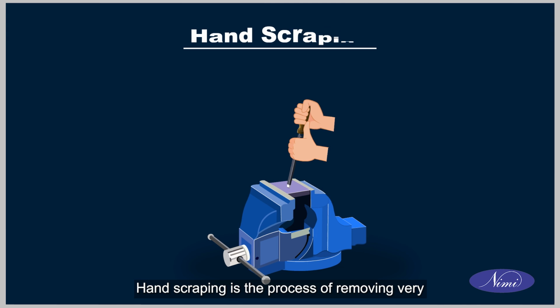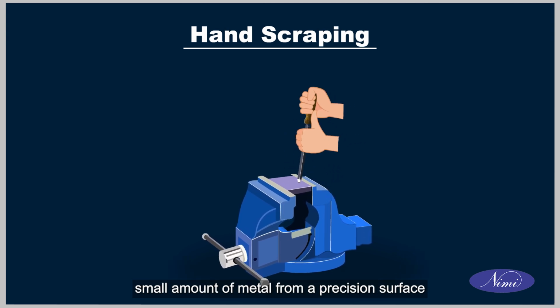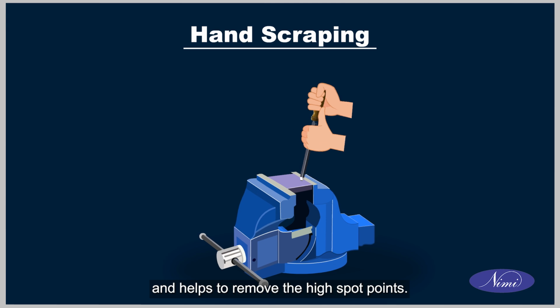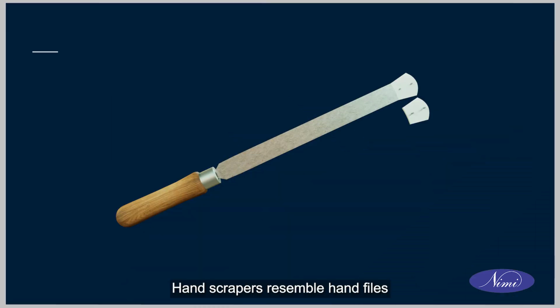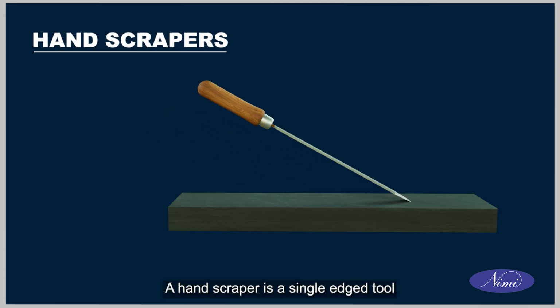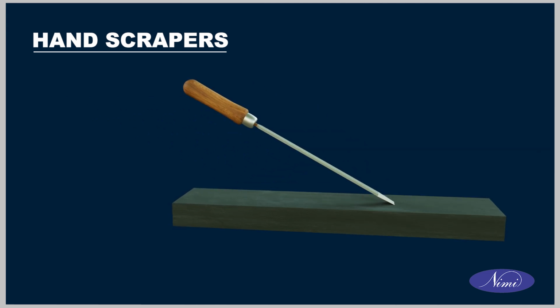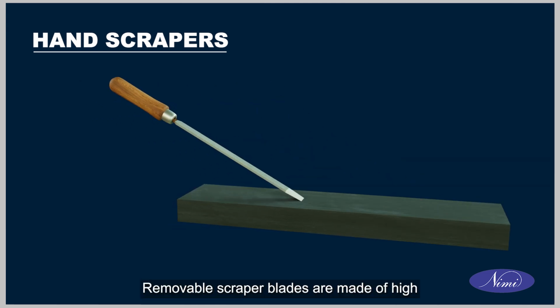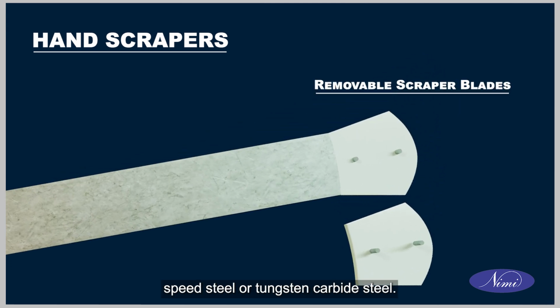Hand scraping is the process of removing very small amount of metal from a precision surface and helps to remove the high spot points. Hand scrapers resemble hand files. A hand scraper is a single-edged tool used to scrape metal from any surface. Removable scraper blades are made of high-speed steel or tungsten carbide steel.